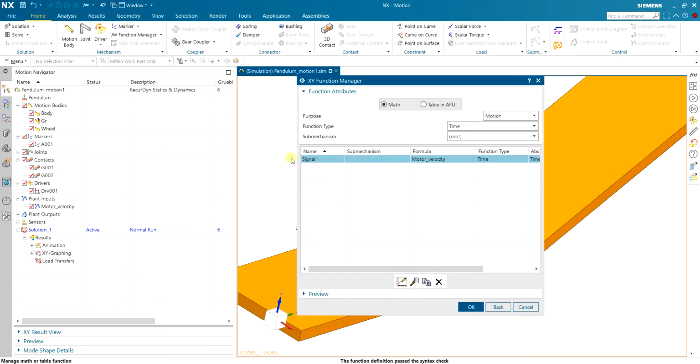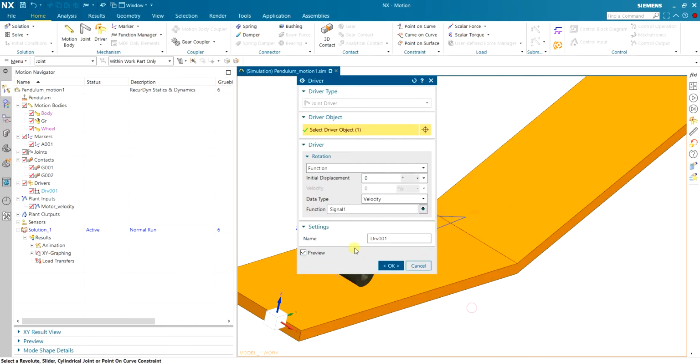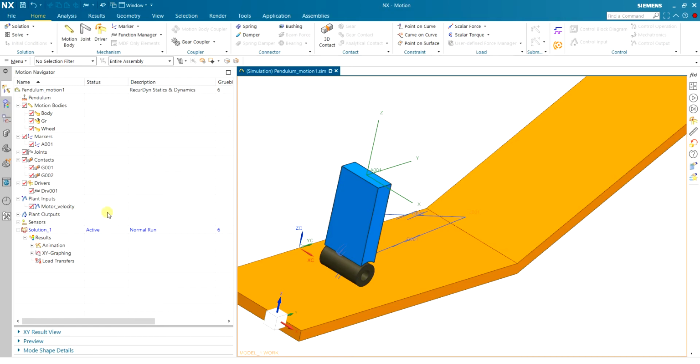Click OK. I have the signal 1. And now signal 1 is going to be the velocity that is driving the drive 1, which is driving the joint. So click OK. And now the motor velocity input, which is being dictated by Simulink, is going to be the velocity of the joint.